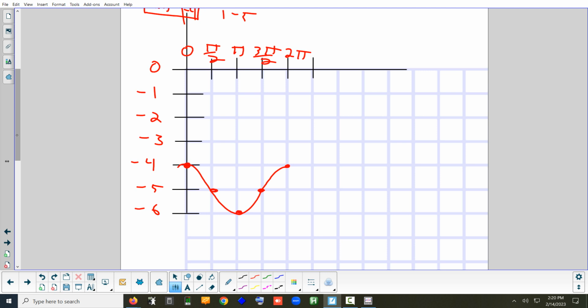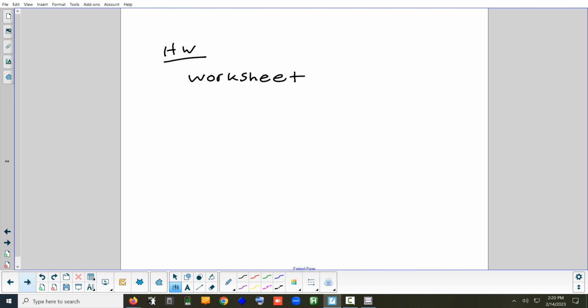All right, so tonight there is a worksheet on Schoology, just like last night. I think there are 7 questions. Make sure for each, no, actually, maybe there's 6. I can't remember. It's around 5 to 7 questions. Make sure you make the table for each problem, and make sure you show me the sketch.